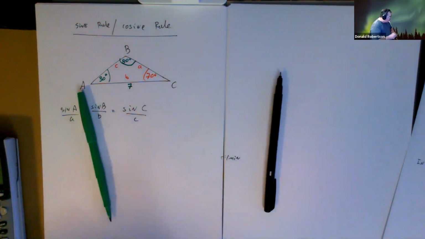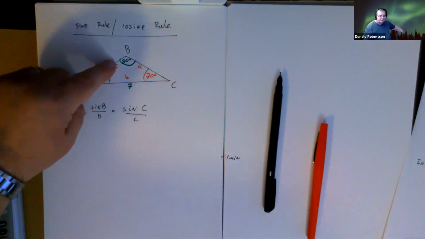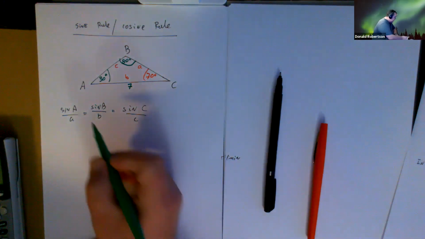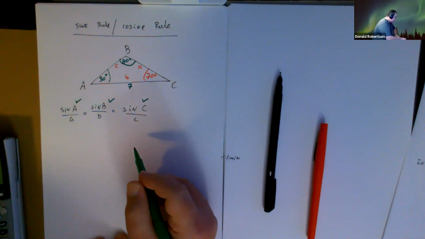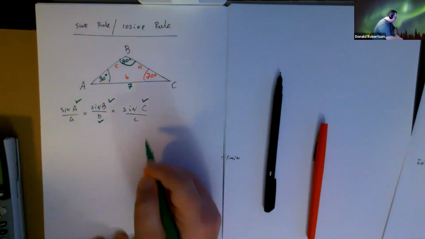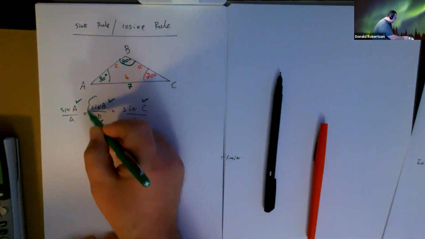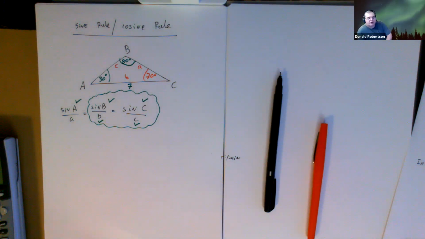So let's pretend that this question had been: find the size of little c, right? Just one side of the triangle, the little c side. So you check off angles that you know, and you also check off sides that you know, or sides that you're trying to find. So do you see in this particular world, those two guys are the ones that I would use.